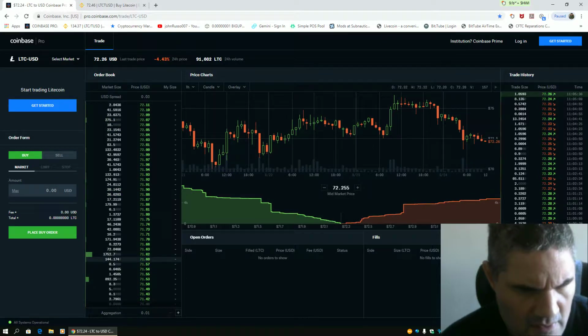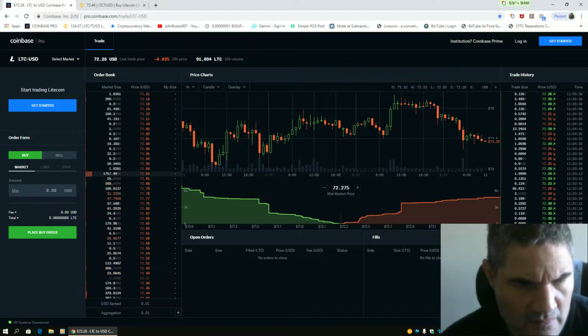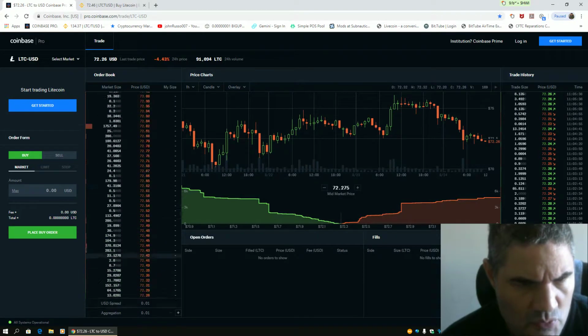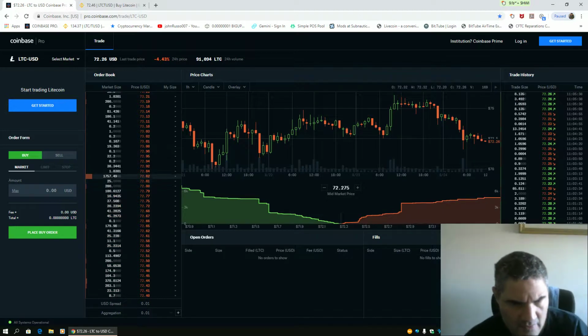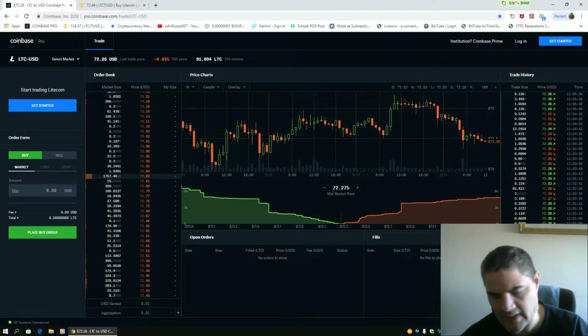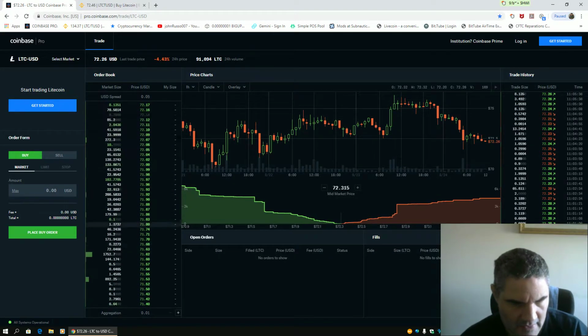You see these? These are the market maker's trades. This one up here has another trade embedded in it. In other words, there's another trader posting at the same price, so the market size is going to be off compared to the other one. But these are the market maker's trades.